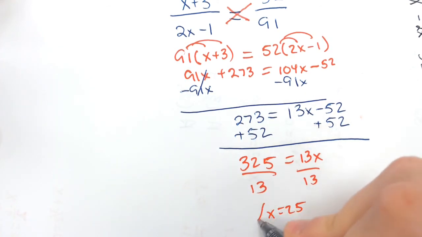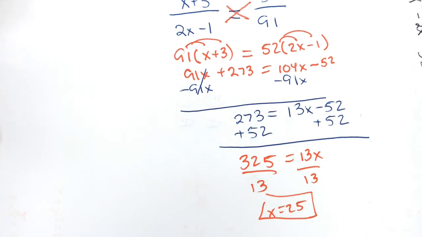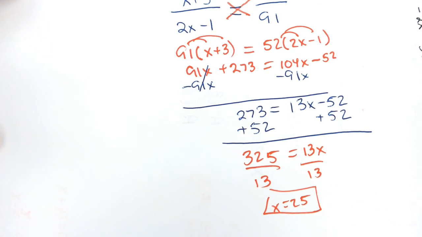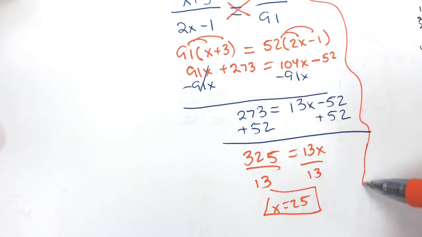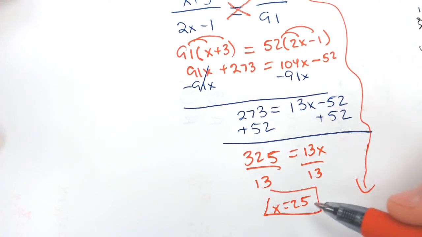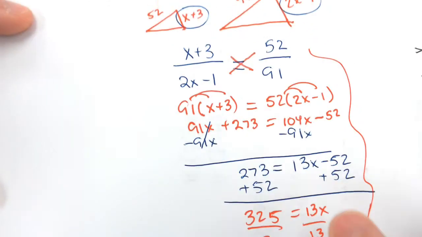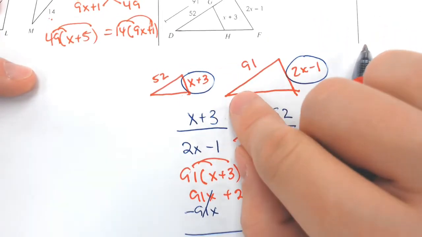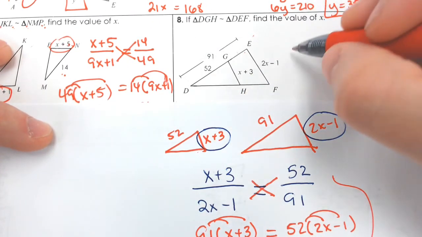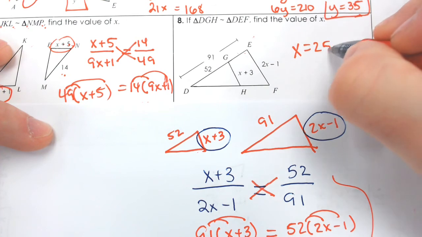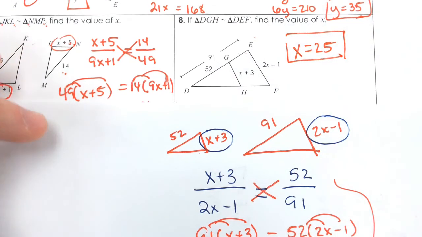Now, I don't know if you realize this, but I needed some scrap paper for that equation. It wasn't the geometry that was difficult, but the equation was a little lengthy. But we got our answer. We solved this equation. We set up our bigger triangle and smaller triangle relating to this, and we found our x, which was 25. All right?